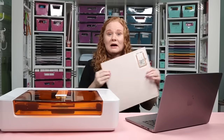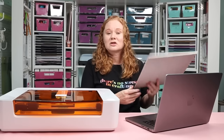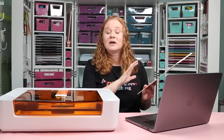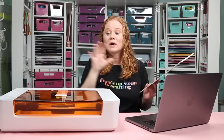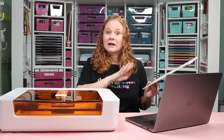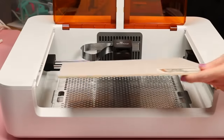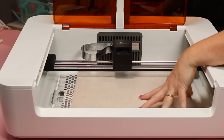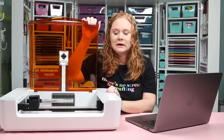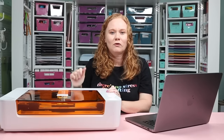I'm going to use this sheet of proof-grade light cherry plywood to make some coasters. It's a 12-inch by 12-inch piece, and although I can't cut that full size with the Glowforge Spark, the material will fit inside and I can use the app to locate exactly where to cut. I'll lift the lid, add the proof-grade material inside on top of the honeycomb tray, close the lid, and we are ready to use this machine for a quick project.